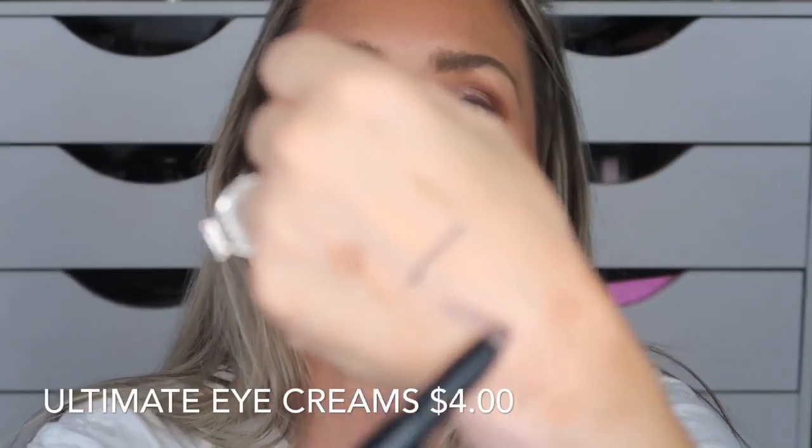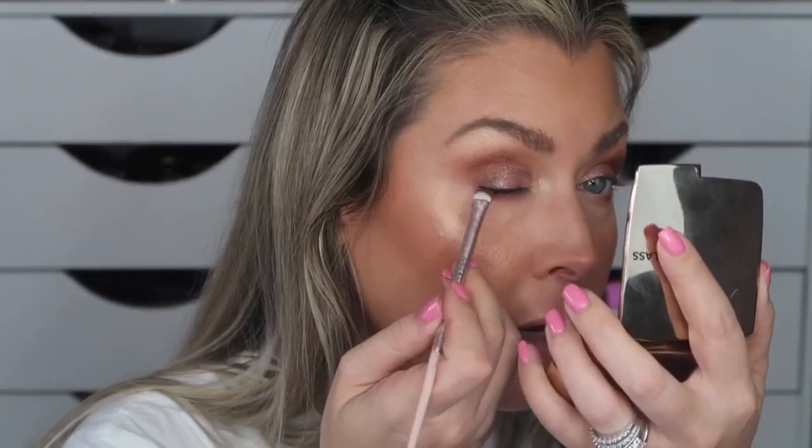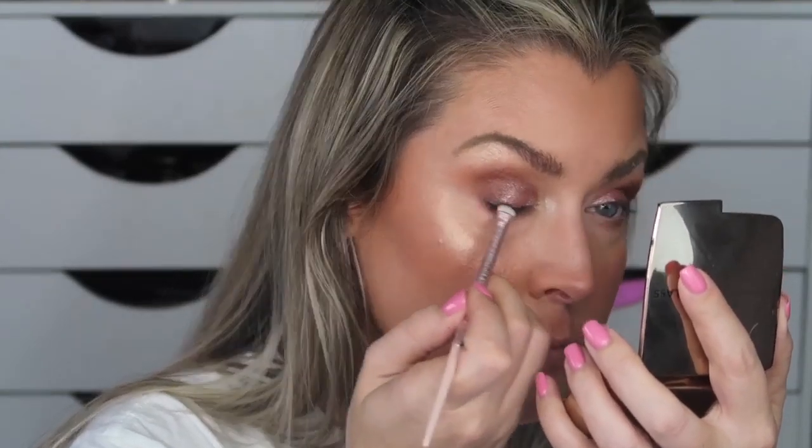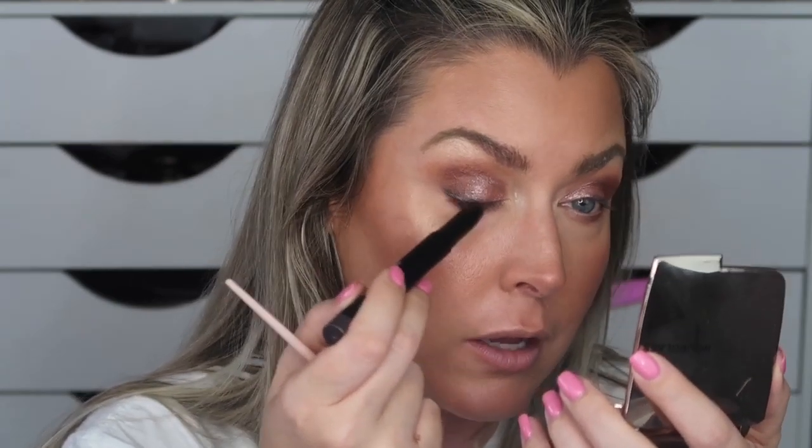And then what I'm going to do is go in with this other pencil that they sent me, and I talked about this, I believe, in my Sunday chit chat. This is the Ultimate Eyes Cream Eye Color in the shade Smoky Quartz. This is so pretty. It reminds me of the Laura Mercier. I think she has those pencils. Really pretty. I just go ahead like so, get a little bit on my brush, and then I just kind of dab it right along the lash line to kind of smoke it out. You could leave it like that and then dab it out as well, but I kind of like that smudgy look with the brush.